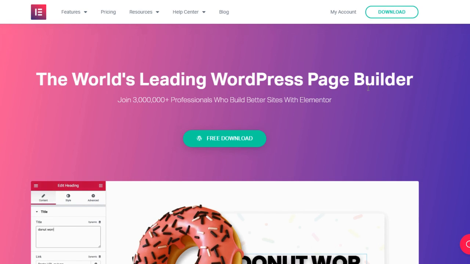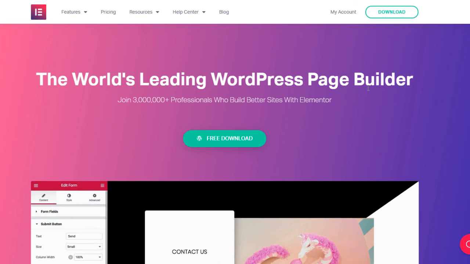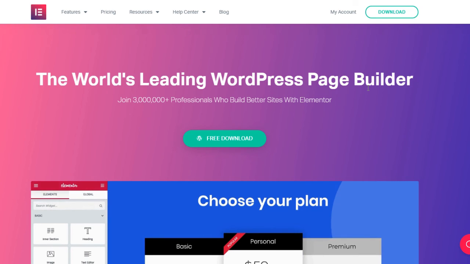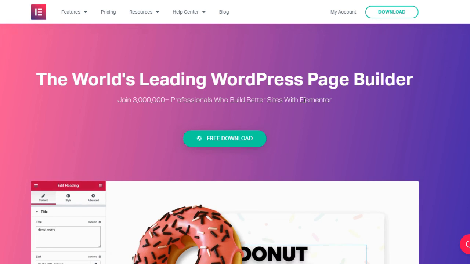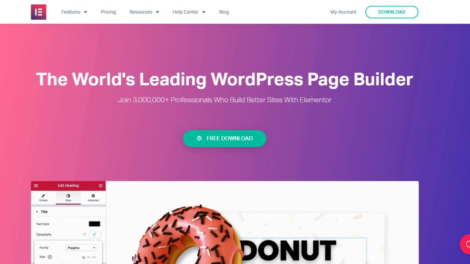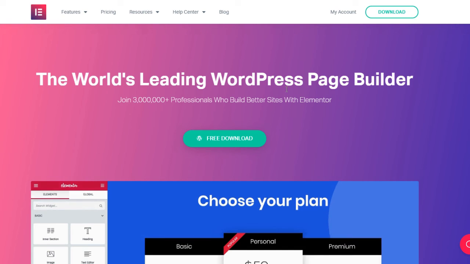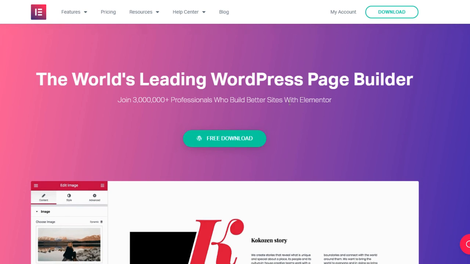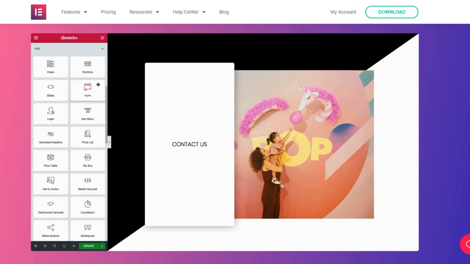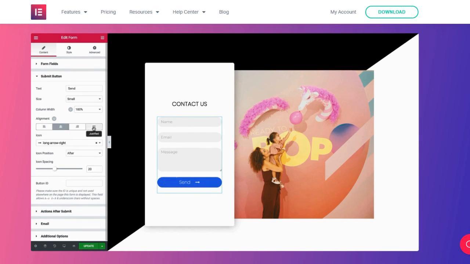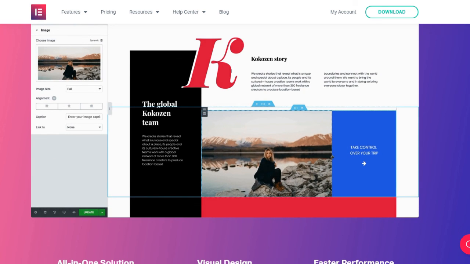Elementor is mainly an editor like WP Bakery or Gutenberg, but the difference is it's more similar to WP Bakery in the sense that it is an editor and it also allows you to pick and choose templates. Then you can click a button and it adds the template as a page. I'm going to show you that in action. Elementor has a free download, as you can see here. But what I found is Elementor is super fast. It's super easy to create really good looking sites with ease.